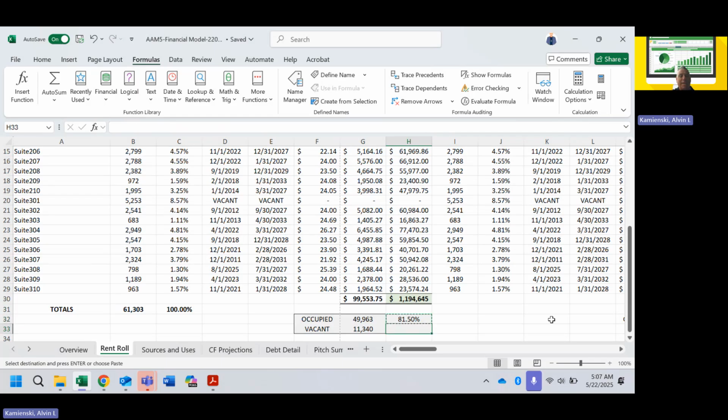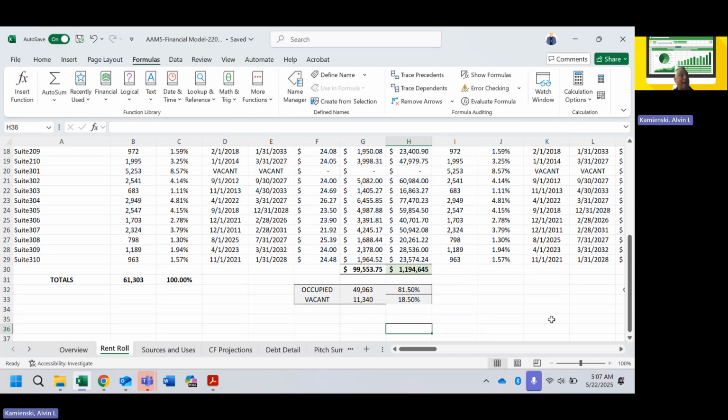And now when I copy and paste, watch what happens. Uh-oh, I got the right number, but what the hell is that? It's the percentage that's not occupied, but do you see what it did to my formatting there? Because when you copy paste, it copies and pastes both the formula and the formatting.